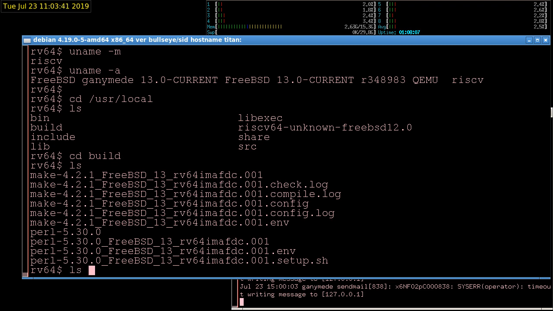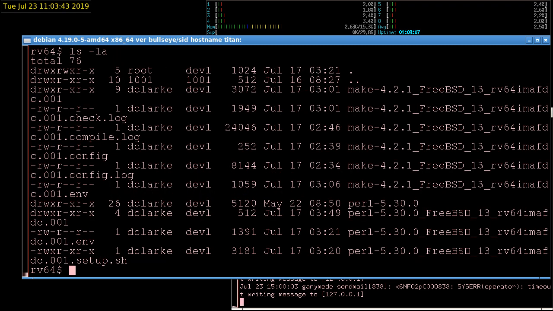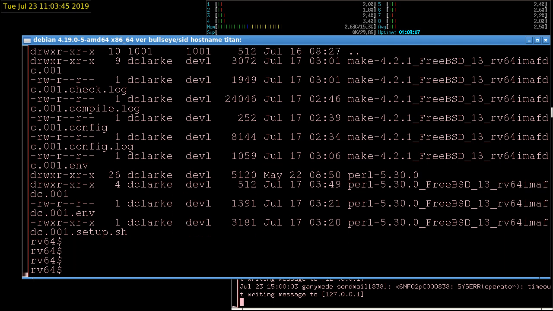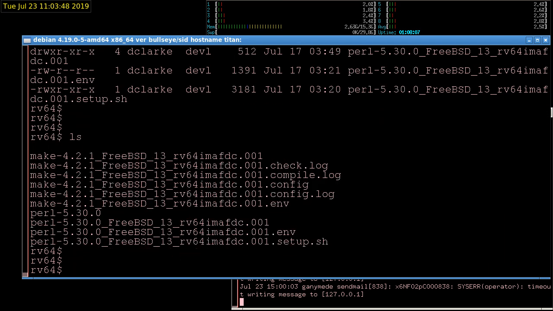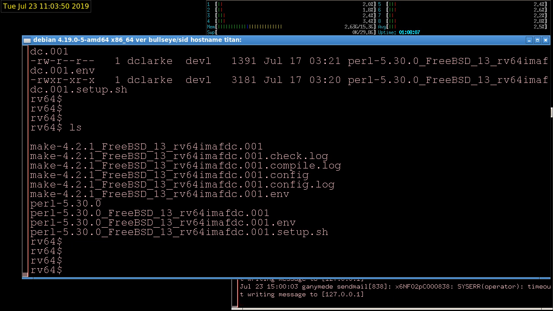Painful. Also, I don't think I'm the right user right now to be doing any of this. Oh, no, I am. It's all in my name. That's great. I can't remember what went wrong here with Perl. I think the machine crashed or something like that. I'm not surprised. Let me just take a look in the Perl directory.